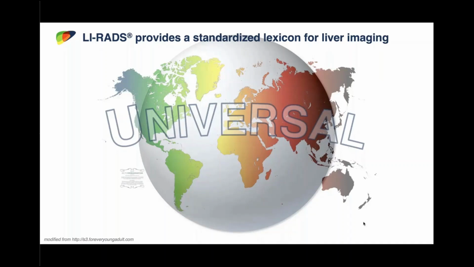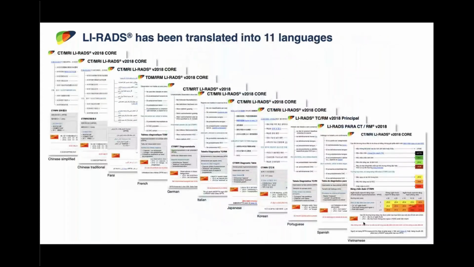And toward the end of this lecture, I'll circle back to this idea of a universal lexicon for liver imaging and how that might be useful. Now, in order to facilitate the use of LI-RADS throughout the world, LI-RADS has now been translated into 11 different languages, and this effort was led by Ann Tang, who is chair of the LI-RADS International Working Group, as well as the hard work of several individuals, some of whom might even be attending today's course, who actually did the hard work of translating LI-RADS into these various languages.